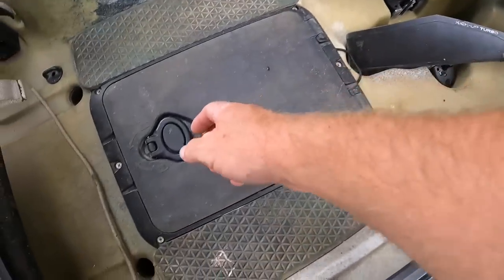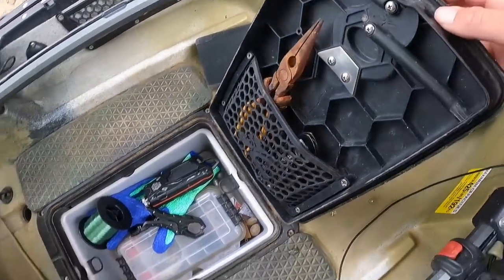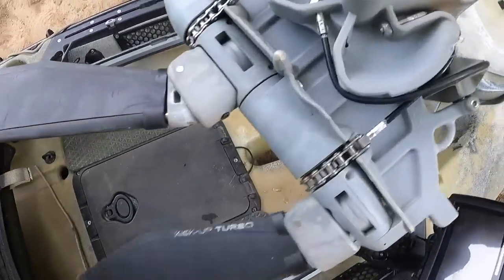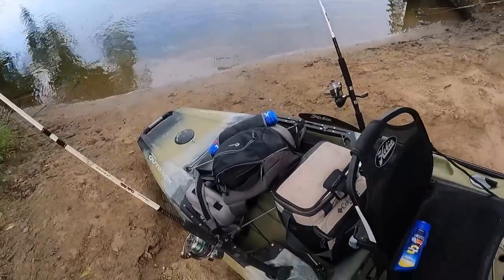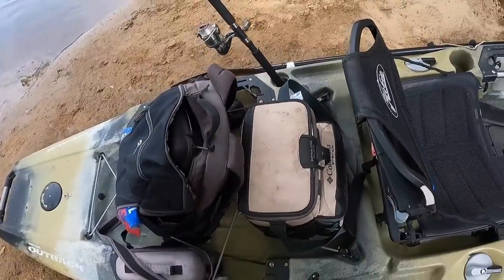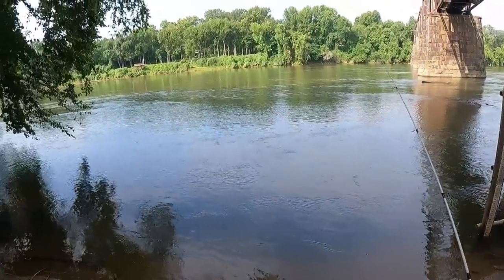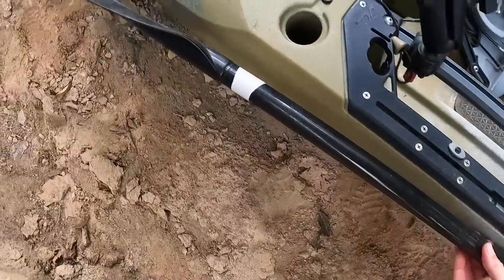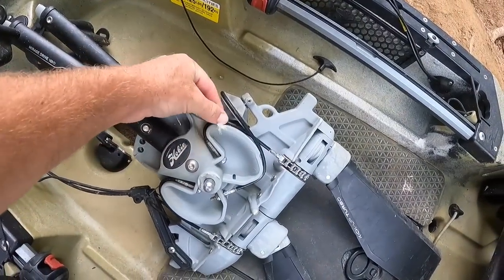Obviously I have the little pedal drive, and right down here below the seat I've got all of my catfishing gear. Packing light today — don't need the whole tackle box since we're just going after catfish exclusively. Got the seat, a couple fishing rods, and back here got our gear. Tried to really trim it down as much as I could so we're packing as light as possible for the river. We always have the pedal drive, but I always bring a paddle just in case — there are times when I have to pull the pedal drive up and just use the paddle.